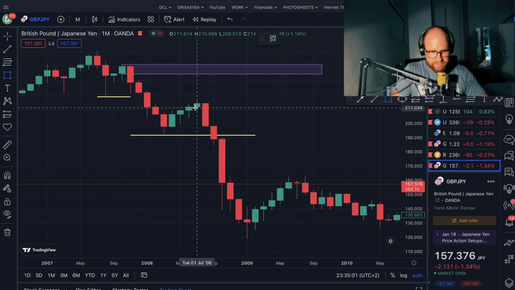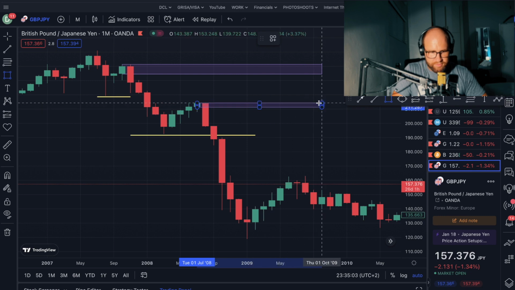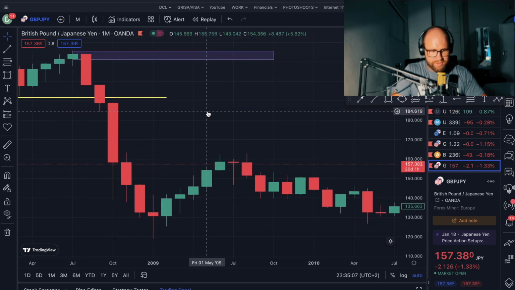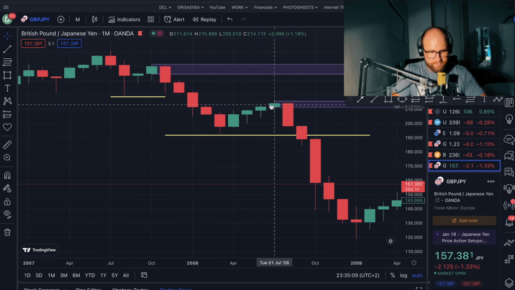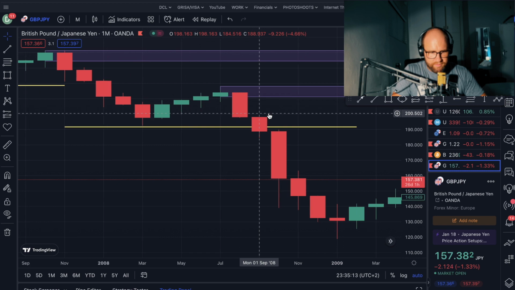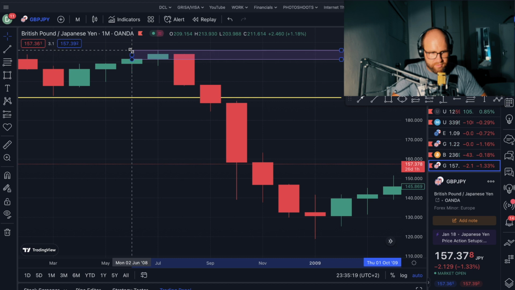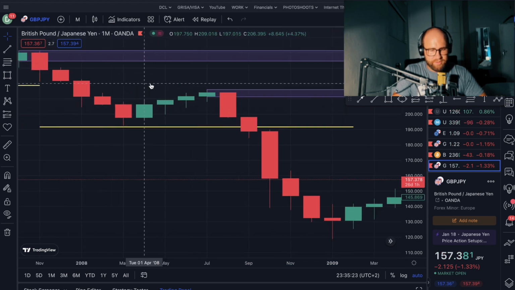So the same here. I'm just going to start from the open of this candle and drag it to the highest wick between those two. Want to zoom in, make sure that's really accurate. Seems more or less fair. Now what you can do is draw it a bit to your left just to make it easier to identify that high point. And I'm just going to draw it back because that is our supply zone.